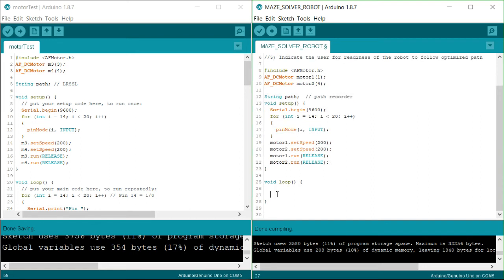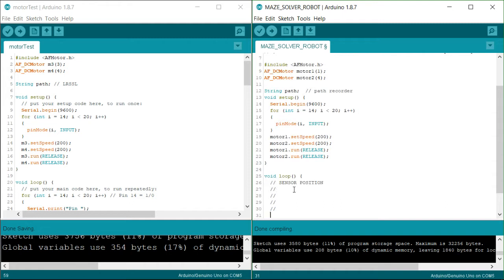Under loop, the major thing that we need to focus is the sensor position. So the sensor position which I'm using is like this. Let me first of all put down the things.